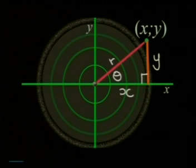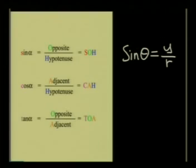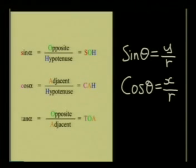On the Cartesian plane, adjacent is the same as the x-value, and hypotenuse is, that's it, r. If we now write the ratio of cos of an angle, we will get x divided by r.